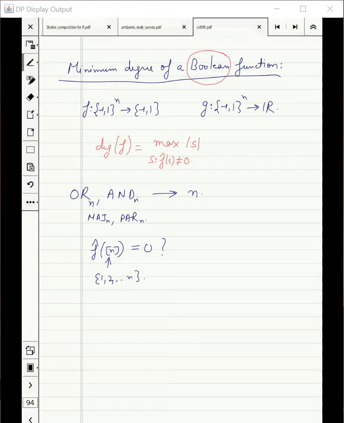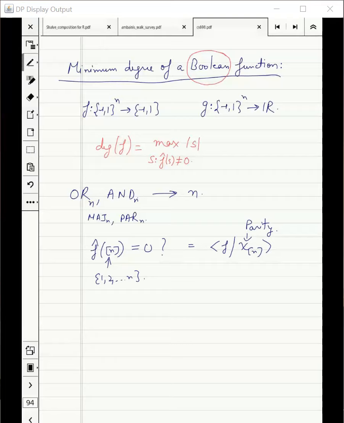We know what the Fourier coefficient is: the inner product of f of x with chi of n, which is the complete parity. So the simple question we are asking is, how much is the correlation between f and parity? On how many values f agrees with parity, and on how many values f does not agree. If they agree on the same number of inputs as they differ, then this value is going to be 0.